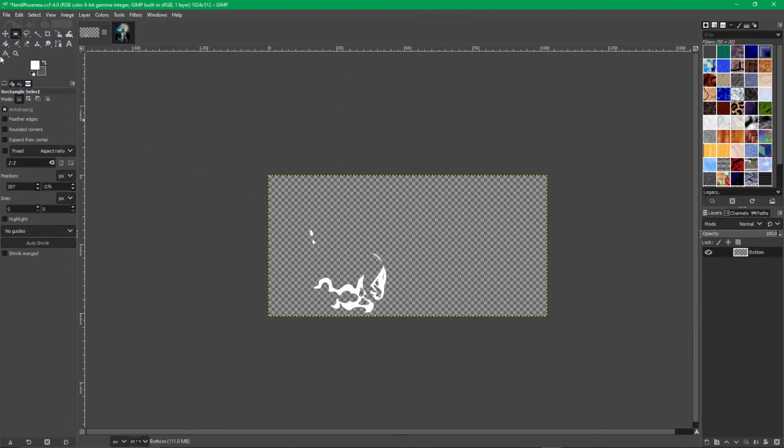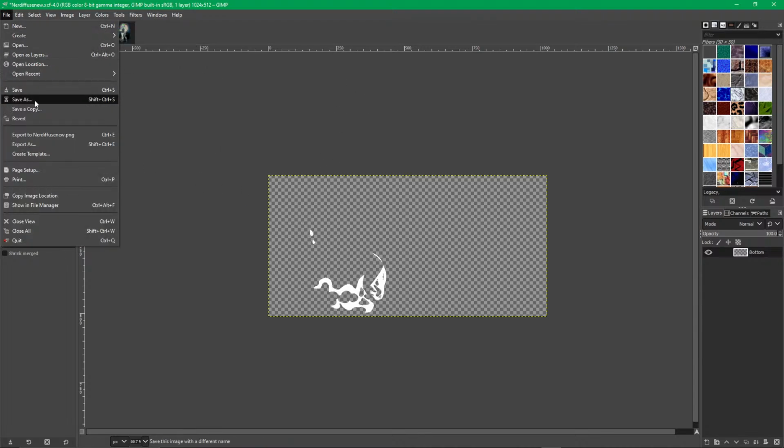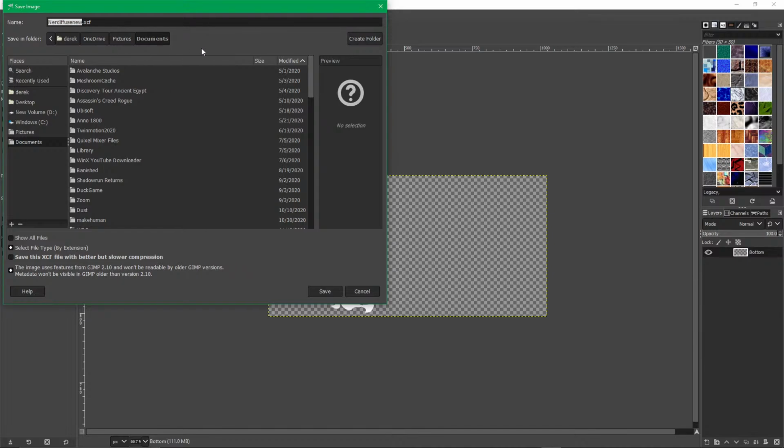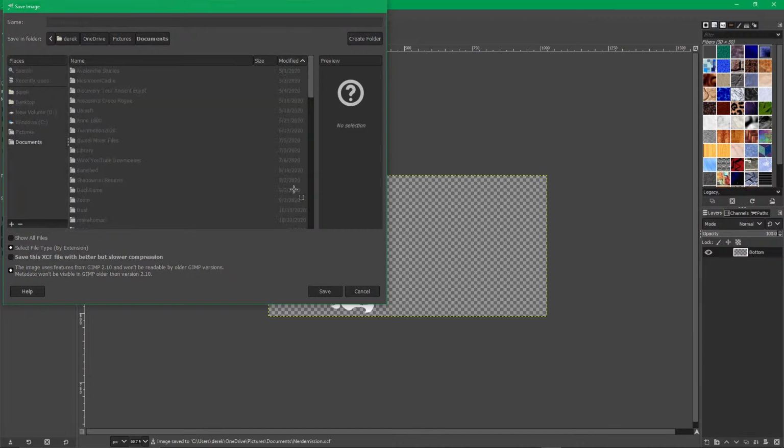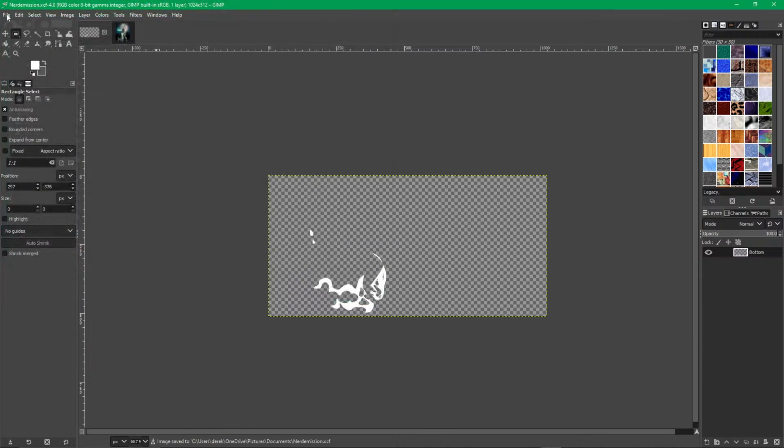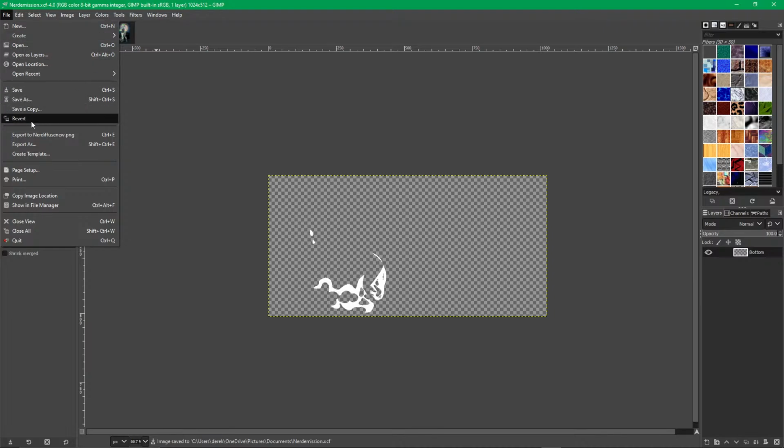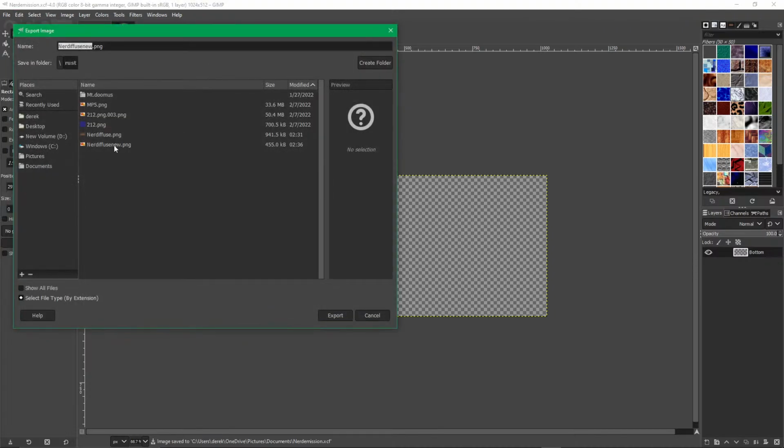We're going to hit R for rectangle, and we're going to save it as, instead of nerd diffuse new, we're going to do nerd emission. And then we're going to save that, and we're going to file export as a PNG.